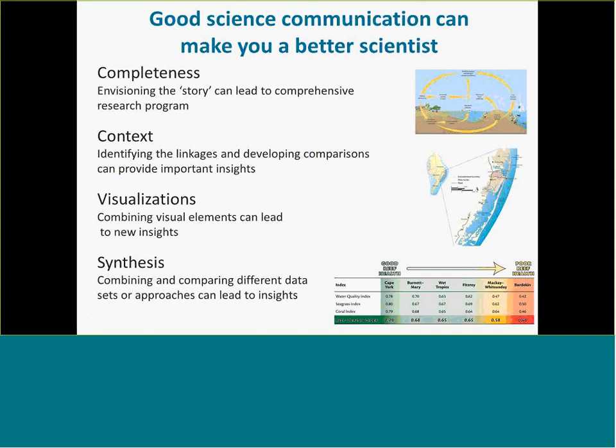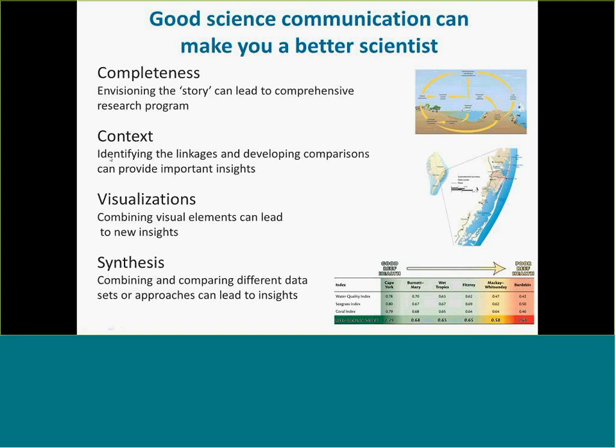And good science communication can make you a better scientist. I know it's hard for a lot of people to take that time to communicate, but it can actually make your science better. So doing good science communication can help with completeness. You want to envision a story that can lead to a comprehensive research program. Envisioning the story can help you identify the linkages between different parts of the process that you're looking at. It can identify data gaps or knowledge gaps that you didn't realize that you had.